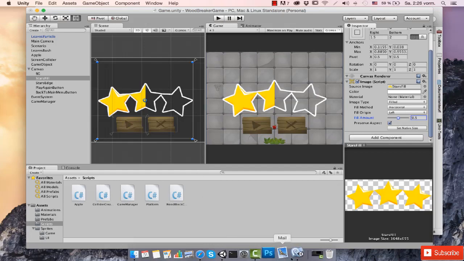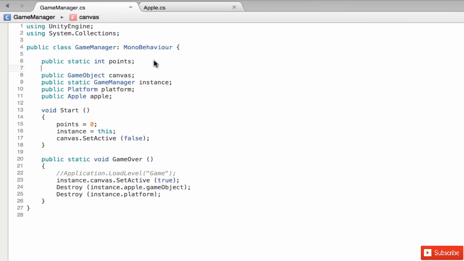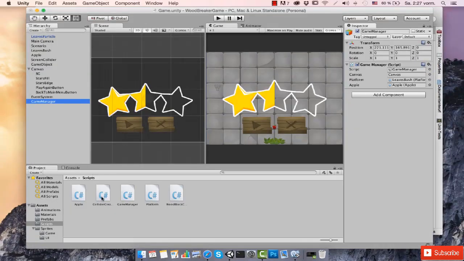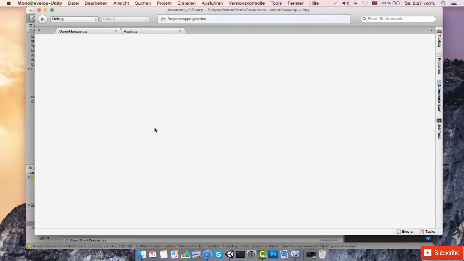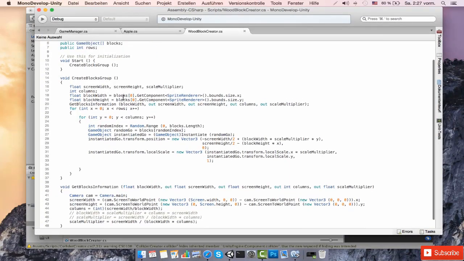numbers. So we need a reference to the total numbers here, and I'm going to expose this attribute, which is the total number of blocks. And where can I set this? We have this woodblock creator script, and here I'm creating the blocks group.